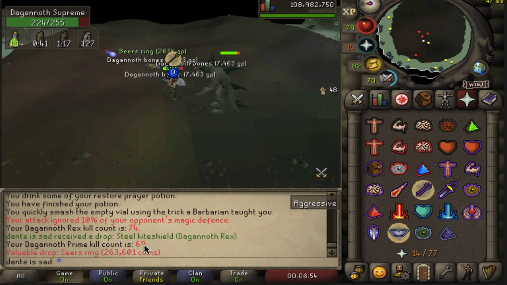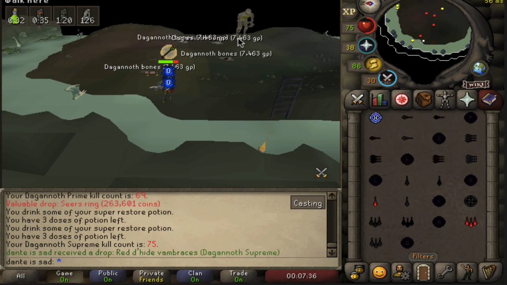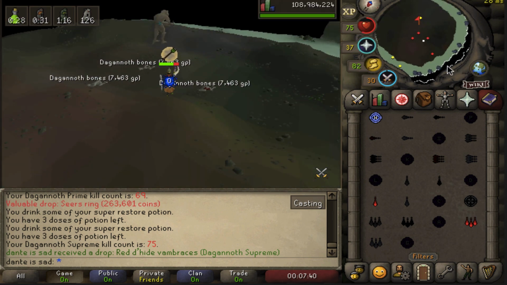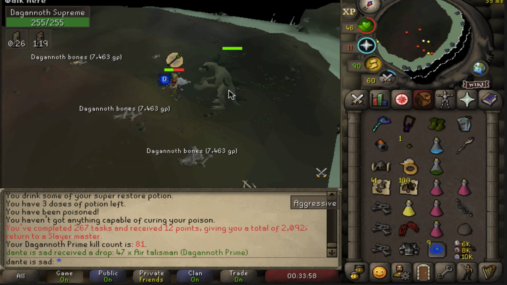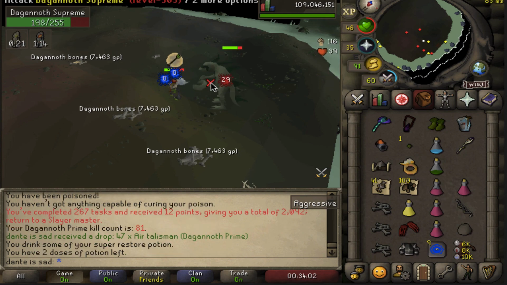Kill count 69, Seers ring. Can I get a nice, boys? I would meme that clip over, but I already used the exact same meme in the video, so, yeah, sorry, boys. Can't do it again. Well, ladies and gentlemen, that is going to finish the DK's task off. No good rings. I'm gonna kill one more Supreme and one more Rex, but not really getting my hopes up.